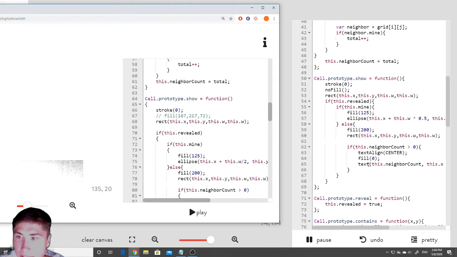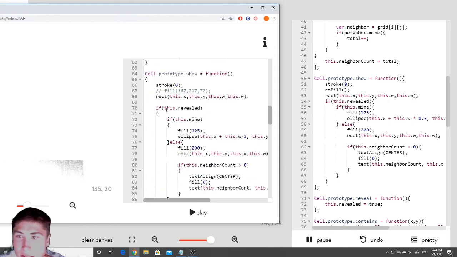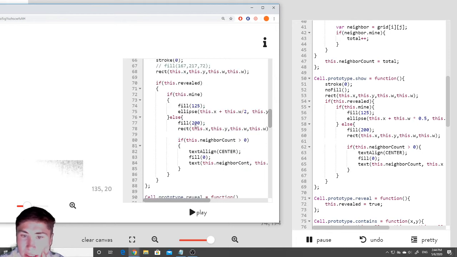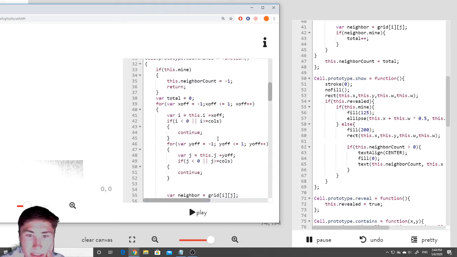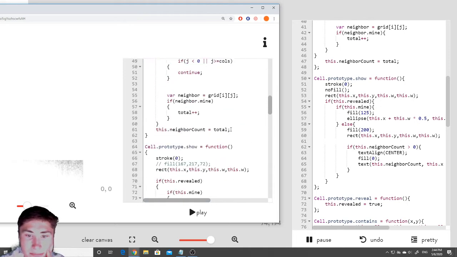Let's go to show now. If it's revealed, then the mine, show the mine, else. Oops. I think every time you update it, it bounces me back up to the top.